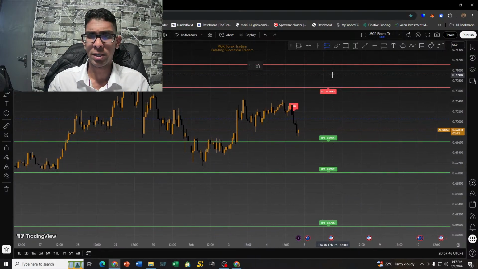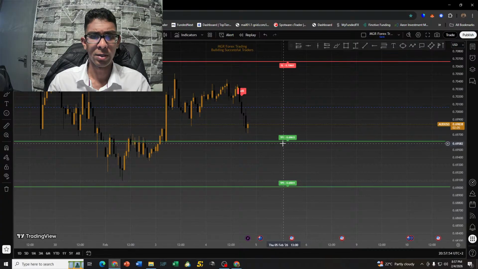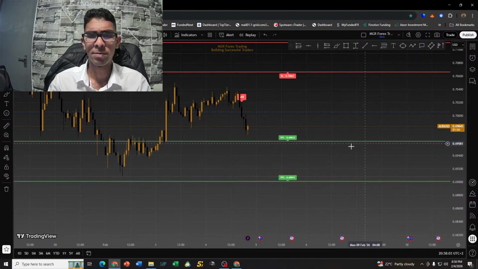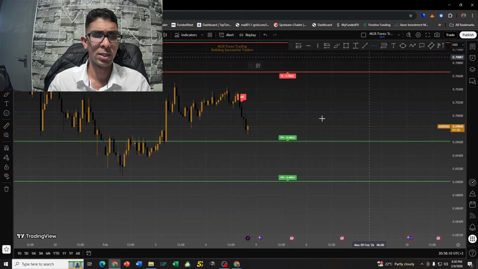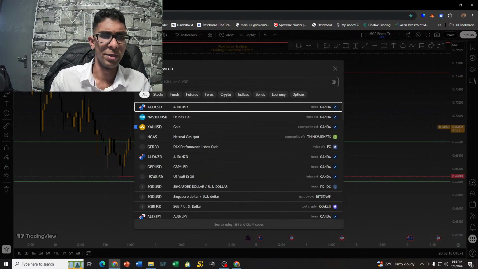Straight off the bat, you can see we had a lovely signal to sell. That signal is running a good amount of profit at the moment. Zero drawdown whatsoever, and moving quite nicely towards the downside. That is AUD/USD with the signal, with the indicator. Of course, you are approaching take profit 1, and hopefully we can see a continuation run all the way down to these lows, which will be very close to take profit number 2. Let's see what the week brings for AUD/USD.